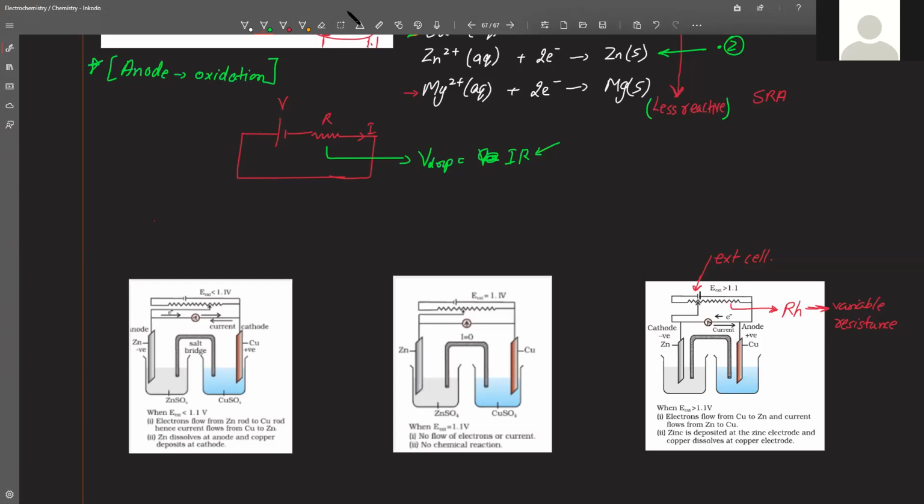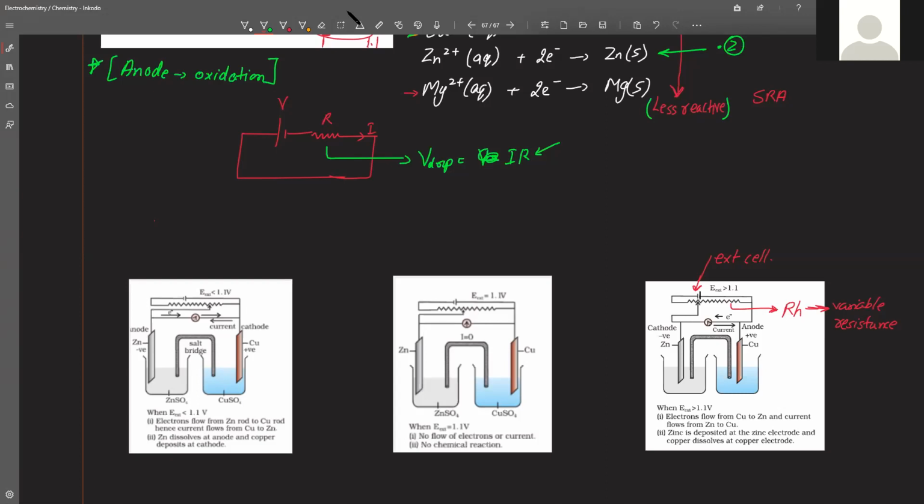So that's the duty of the cell. Obviously it provides energy, and that energy will be consumed by these electrons in order to travel the entire circuit. That is nothing but these resistances. Every conductor has resistance. We may say that it is a conductor, but still it has resistance. Resistance means the opposition it offers to the flow of current. Why does it offer that opposition? Because of the random movement of electrons in the conductor itself, right?